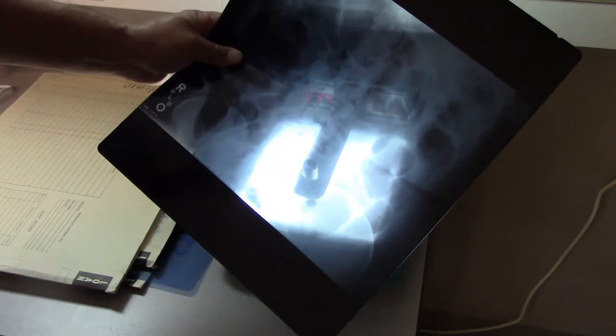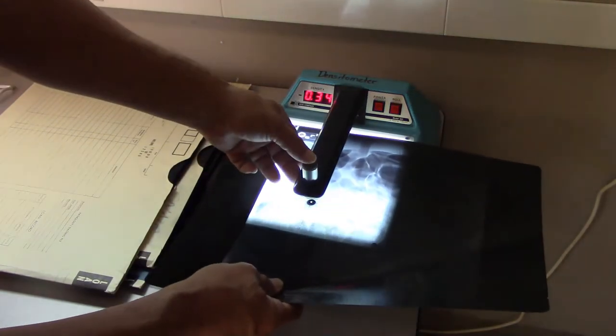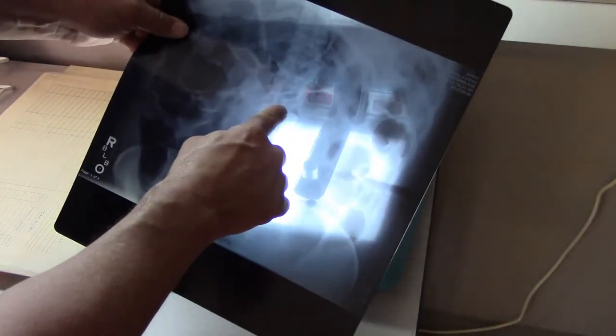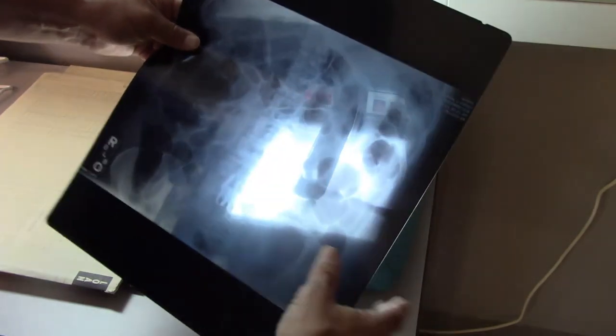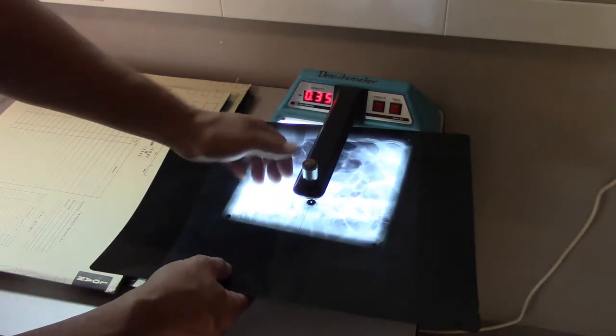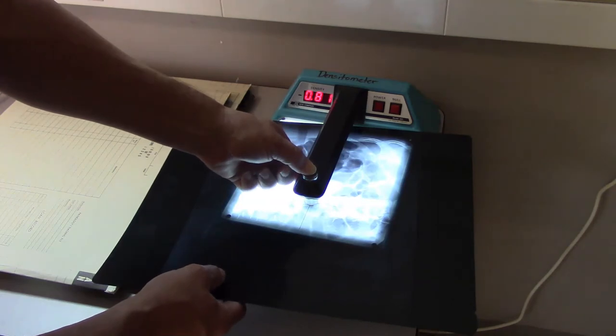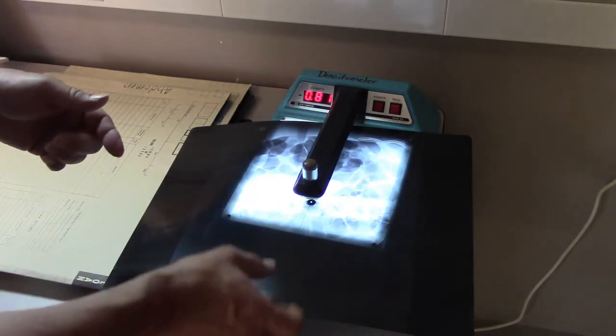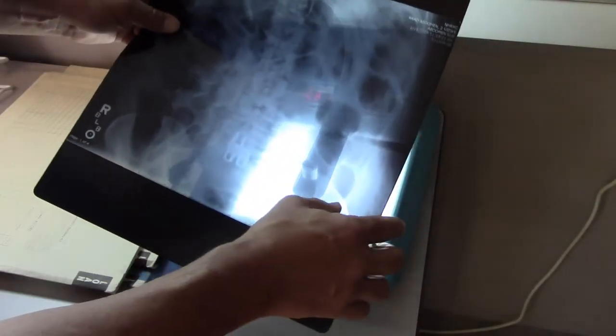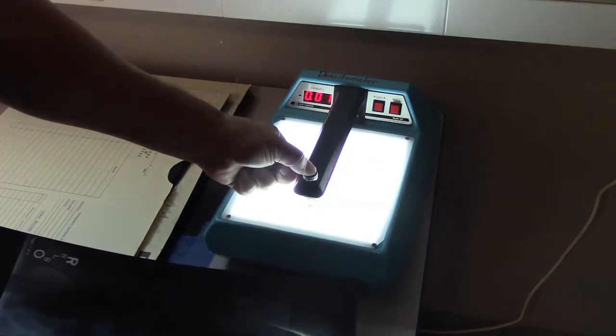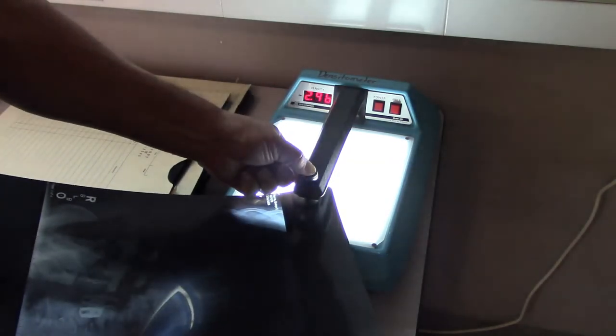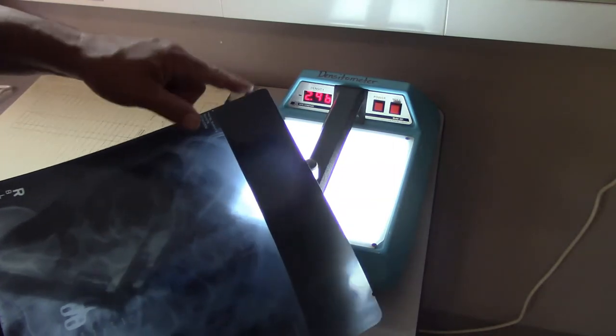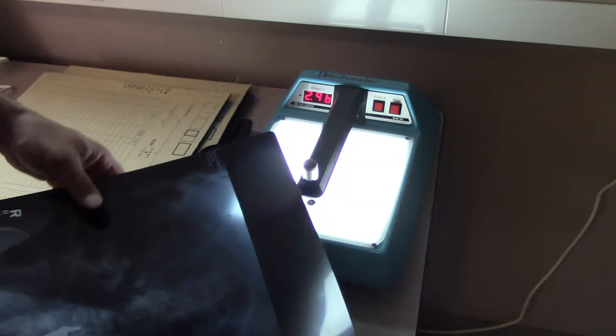What about some bone? Bone is kind of grayish, so some light's getting through but not all. Let's take a look in one of these lumbar vertebral bodies and see what its darkness is. 0.81 - it's light, but it's not as light as the previous area that we looked at, obviously because this is metal and this is bone. So you guys kind of get how this works. If 100% of the light's getting through, then we're zero. If no light's getting through, well this is almost an optical density value of 3, so that means that only one one-thousandth of the incident light is getting through.